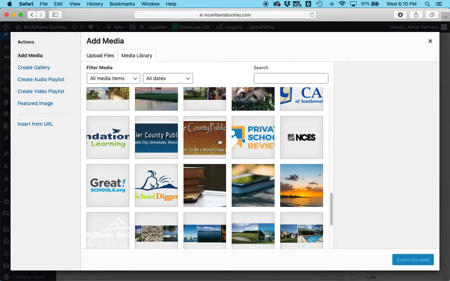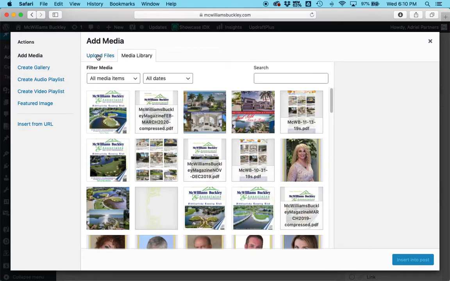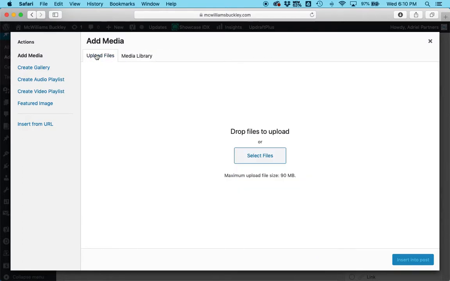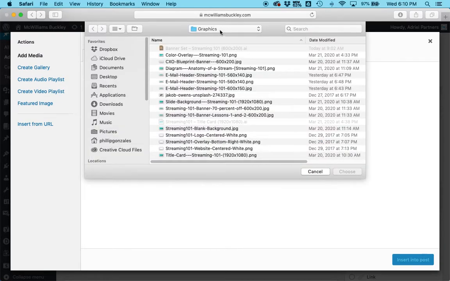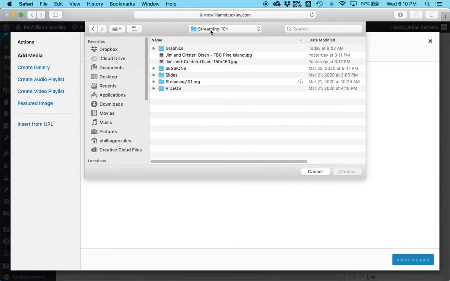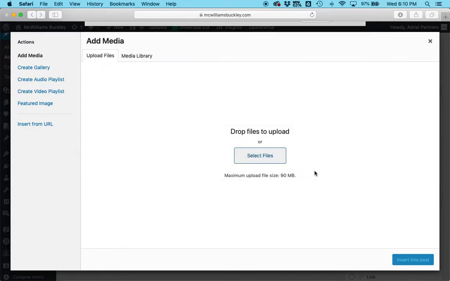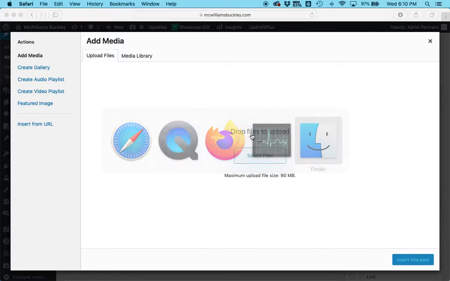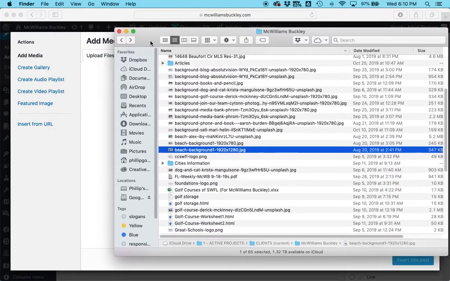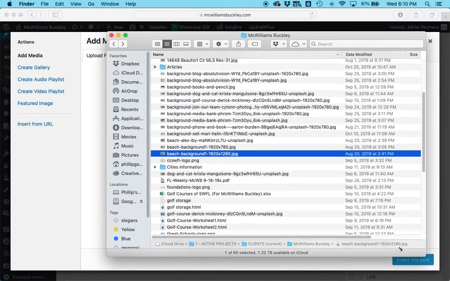So for instance, I can click the button and I can navigate to wherever I want to get my picture from. But there's another thing that's really easy. Notice it says here, drop files to upload. So I'm going to do that. I'm actually going to open up a window here. Again, I'm using a Mac, but the same principles will apply on a PC. And I'm going to move this out of the way so that I can still see this. As long as I can see anywhere in this window, I'm good.